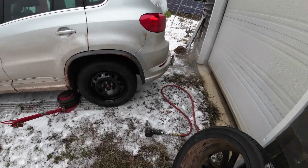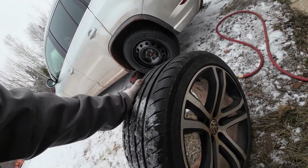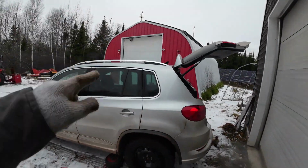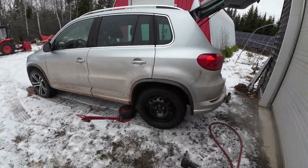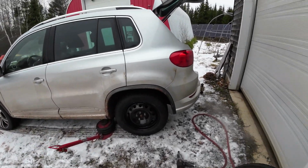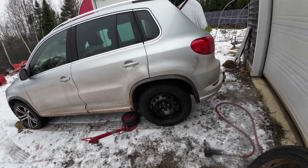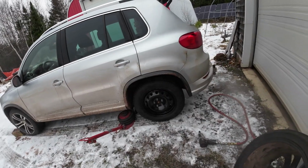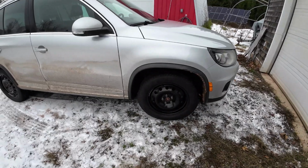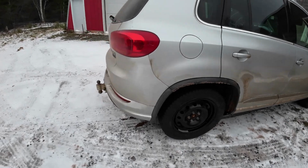Okay, there's one tire on, and same height as these tires here. So I'll roll these in there and get the rest of the tires mounted and show you. That's the left hand side, that's where that tire goes. Got the car warming up because I've got a new battery for it too that I'm going to stick in before I finish all this. And there we go. Doesn't that look unremarkable? Anyway, that's nice to have winter tires on there.